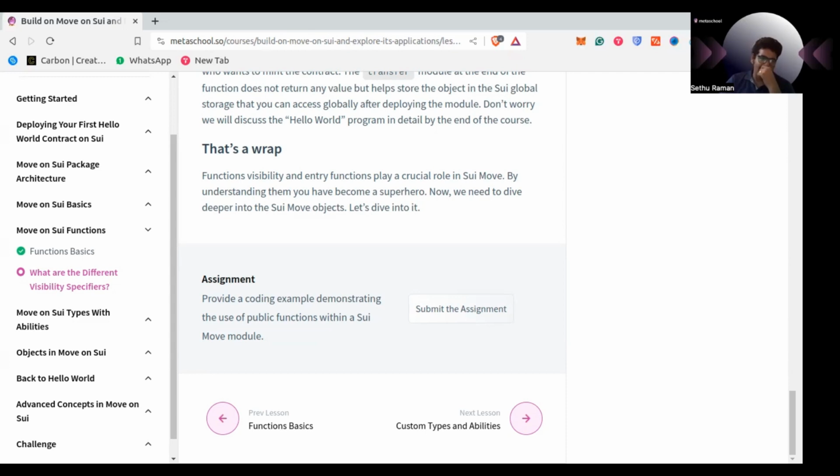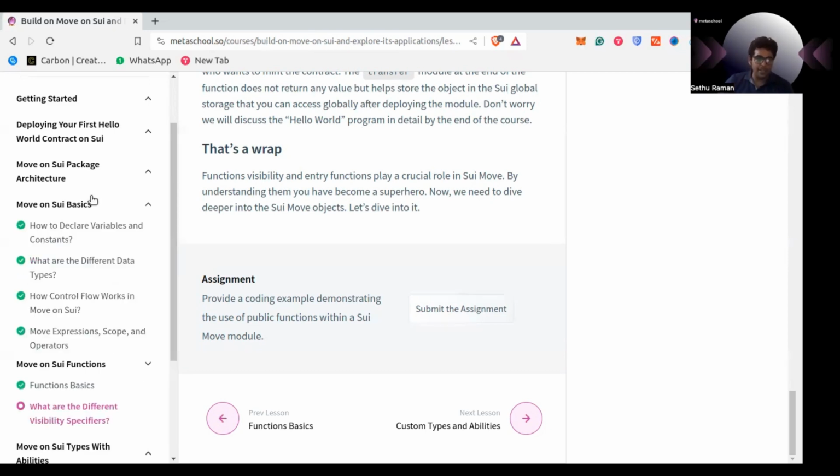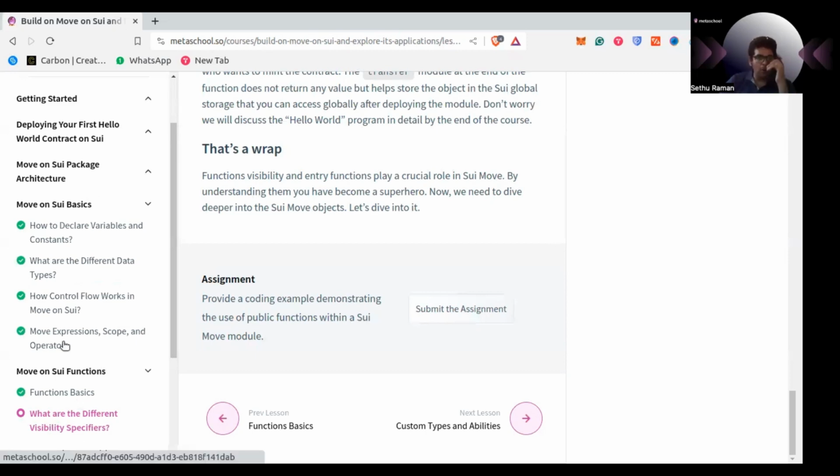Yes, slowly. Yeah, it's pretty straightforward, right? So I think we can wind up the session with this, because we have already covered too much ground. What I would suggest is you go through the whole thing, and in case there are any doubts, just reach out on Discord, because we have covered a lot of ground here: declarations, scope, functions, operators, and the flow, like if else statements and assert and everything.